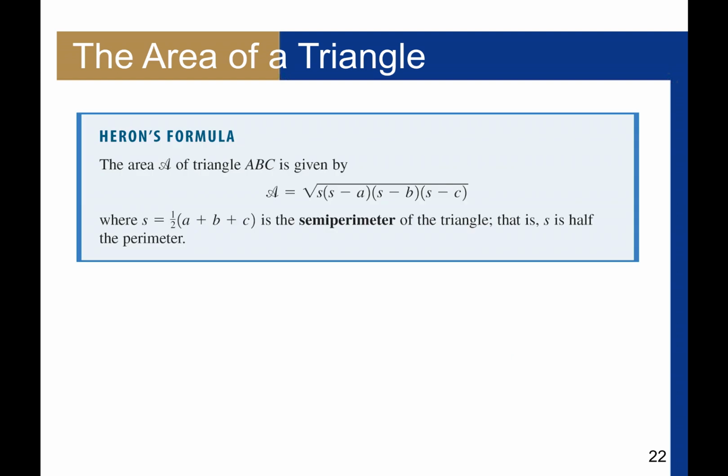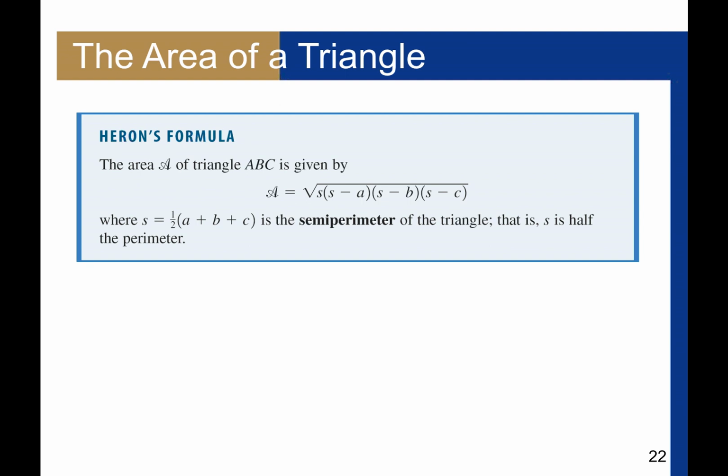One way we can do it here is Heron's formula. Again, it goes back to ancient times, that people who know how to properly observe what's going on found that this actually works. Now we have this S here and here and here and here. Here's our definition. S is the semi-perimeter. You remember how to find perimeter. You add up the lengths of all the three of the sides, since we're talking about a triangle. So then for semi-perimeter, you just take half of that.